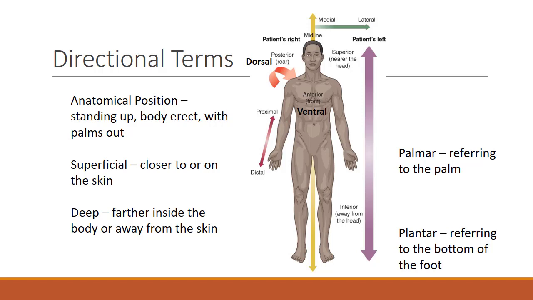At the top, we have the terms medial and lateral. Medial indicates closer to the midline of the body. So if you drew a line down through the very center of the body from the head, where this gold line is being drawn, it means toward the midline of the body. The word lateral indicates away from the midline of the body.